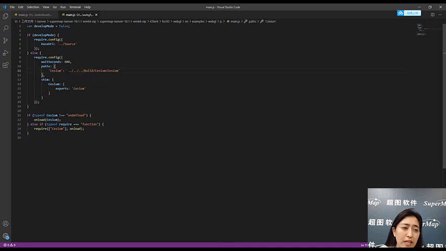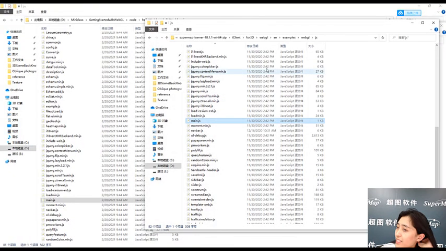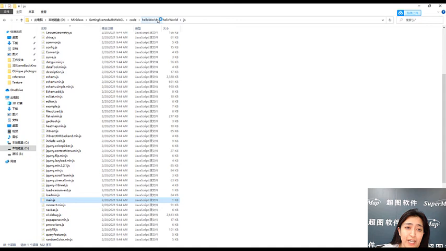We could see what we must modify is the relative path of the system. We must modify the path and delete this dot. That is a relative path. If you want to do a new project, you should modify its main.js.